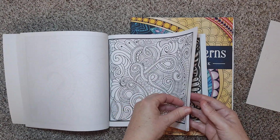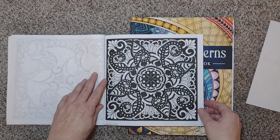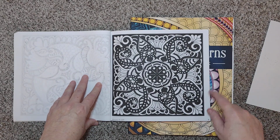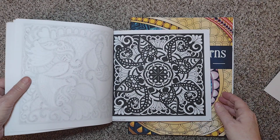But while I have Amazing Patterns out, I want to show you. I feel like it's here in the beginning. Yes, it is. This is the one I did for January 2024. Can you believe it's 2024? Oh my gosh, time flies.